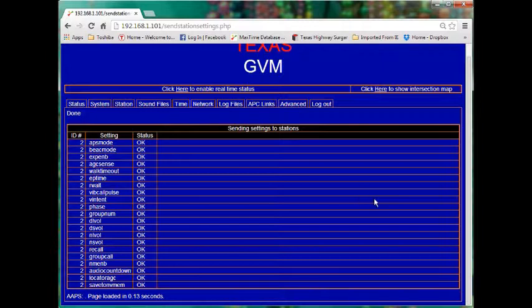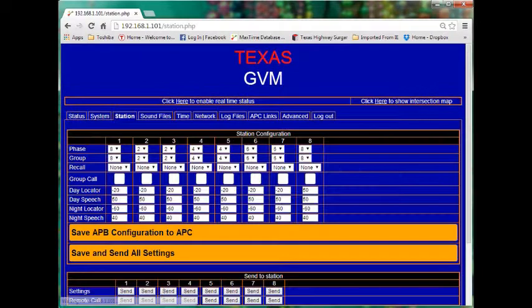Now, we could certainly go in and crank it up louder or lower. So as you're walking around the intersection, you have to find the locator's got to be within 6 feet of the button, so you can adjust the volume via Wi-Fi back in the cabinet where you're standing on the corner 6 feet from the button. Makes a very handy tool in that respect. Let's go back and turn that back down.